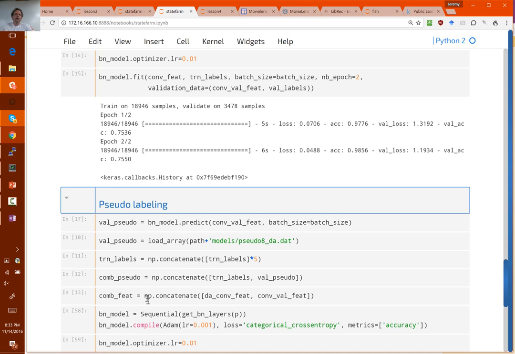One of the tricky parameters in pseudo-labeling is, in each batch, how much do I make it a mix of training versus pseudo? And one of the big things that stopped me from getting the test set in this week is that Keras doesn't have a way of creating batches which have like 80% of this set and 20% of that set, which is really what I want. Because if I just pseudo-labeled the whole test set and then concatenated it, then like 80% of my batches are going to be pseudo-labels. And generally speaking, the rule of thumb I've read is that somewhere around a quarter to a third of your mini-batches should be pseudo-labels. So I need to write some code to get Keras to generate batches which are a mix from two different places before I can do this properly.